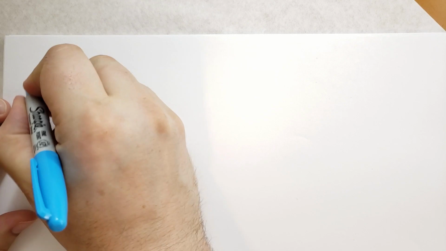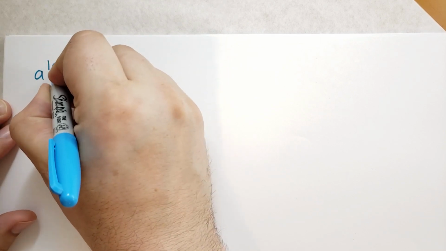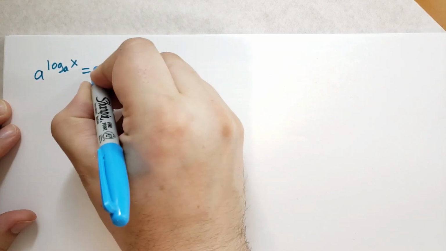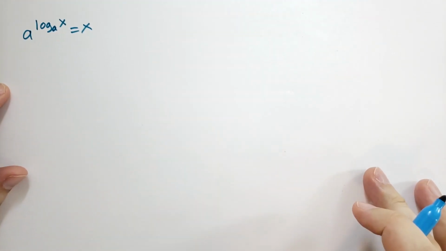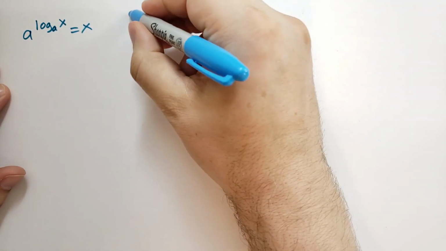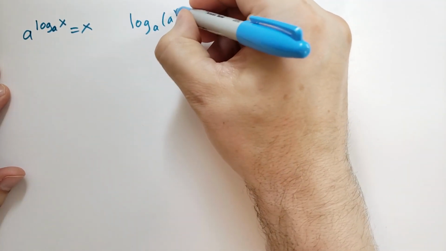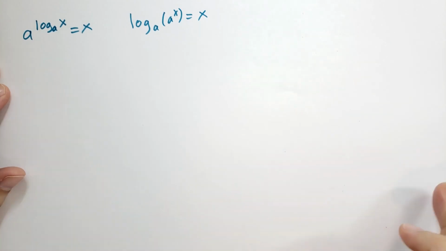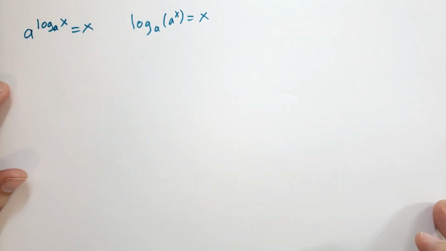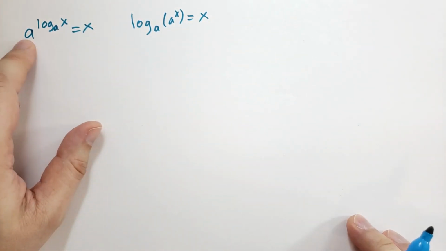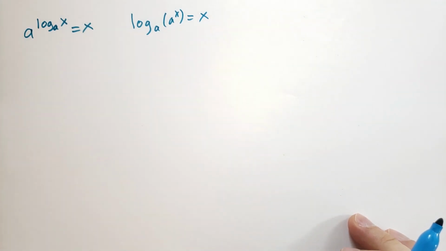Let's do another example. The exponential function and the logarithm function are supposed to be inverses of each other, right? So we have that A to the log base A of X is supposed to give you X. Scroll that up there, okay? And also log base A of A to the X is supposed to give you X back, right? So those functions are inverses of each other. You can see how the log and the exponent functions are inverses of each other.